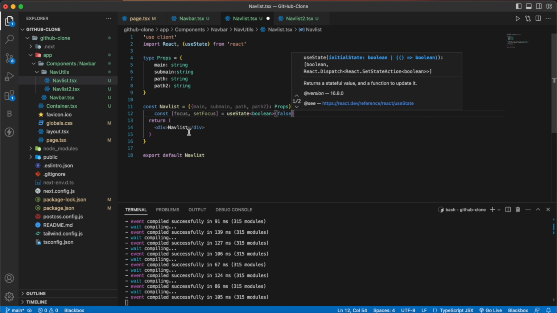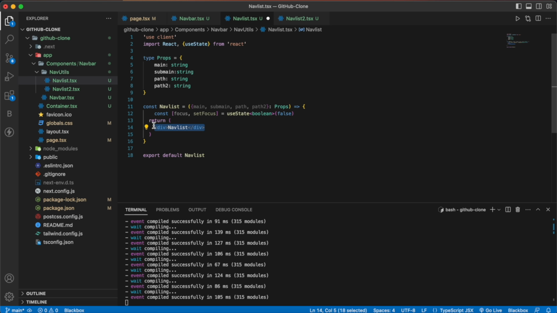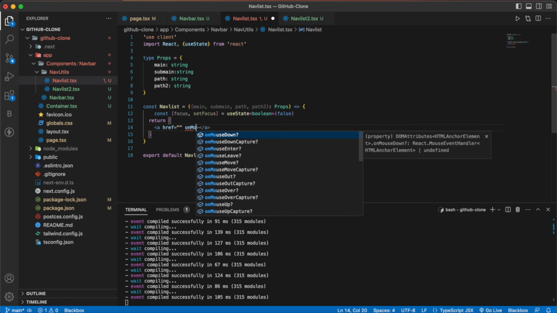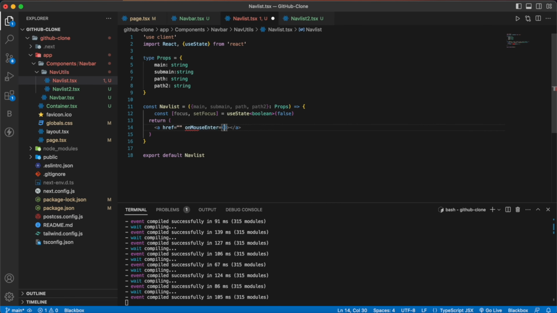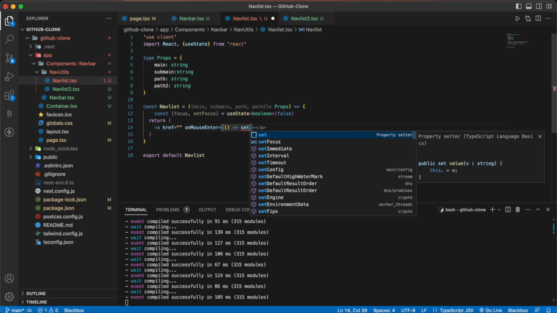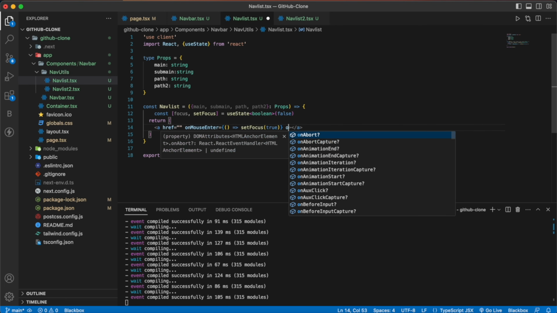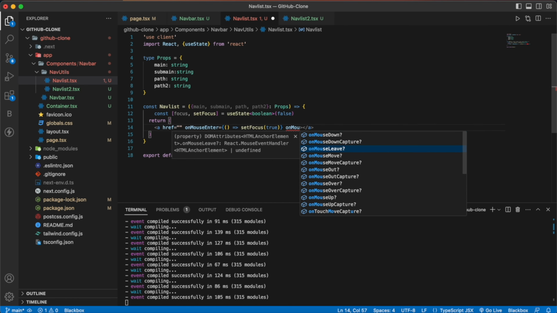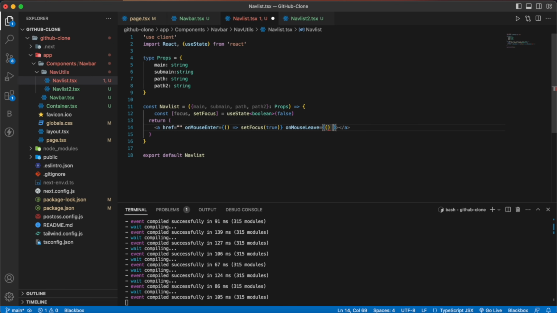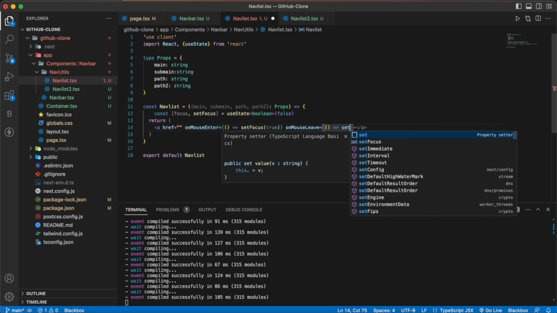Now inside our return we are going to remove this and we will write an anchor tag, and inside the anchor tag we are going to have onMouseEnter, we are going to make the state value true, and on mouse leave we are going to make the state value false.